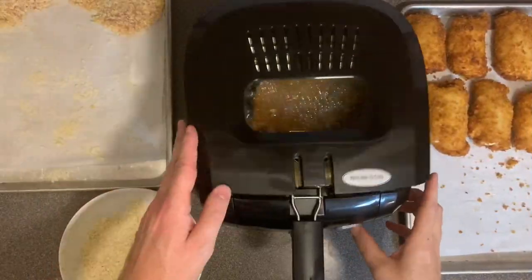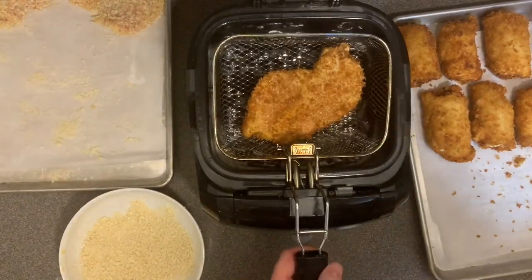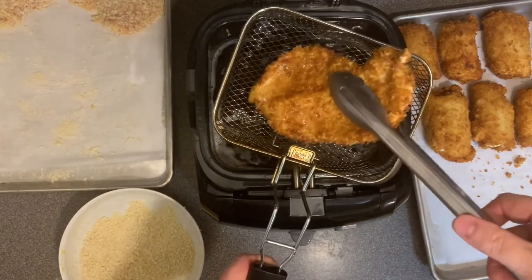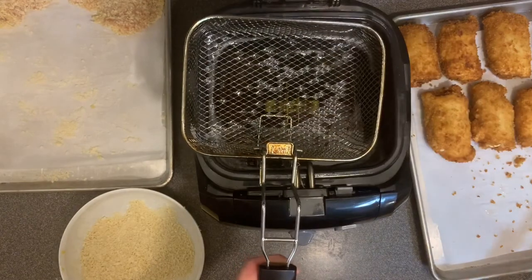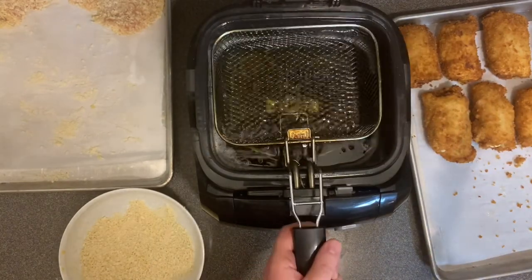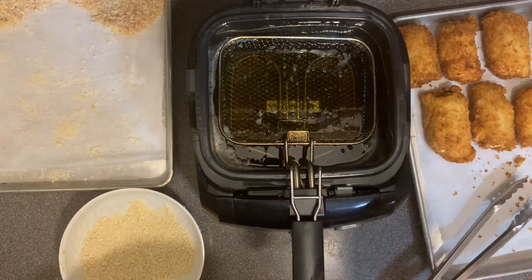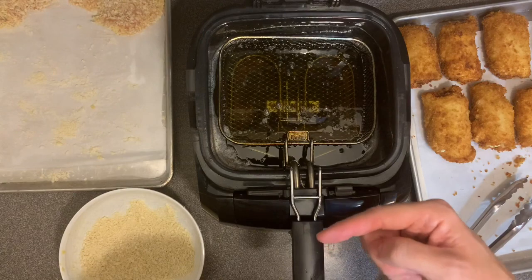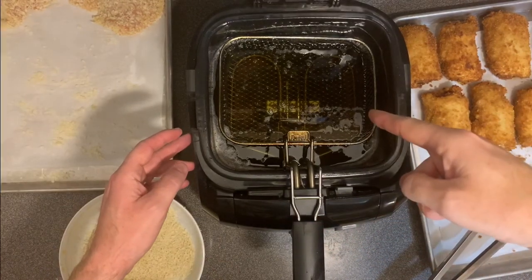It's been about 3 to 4 minutes and the chicken cutlet is done. See how it is GBD. And actually, because this one is not rolled, I bet you it's super close to being done, if not done. And then all I'm gonna do is throw it on this sheet pan to make sure that it's done, and then do the rest. I'm going to take my chicken cordon bleu and put it in the oven until the internal temperature reaches 165. My oven is set to 350 degrees, just like my fryer.